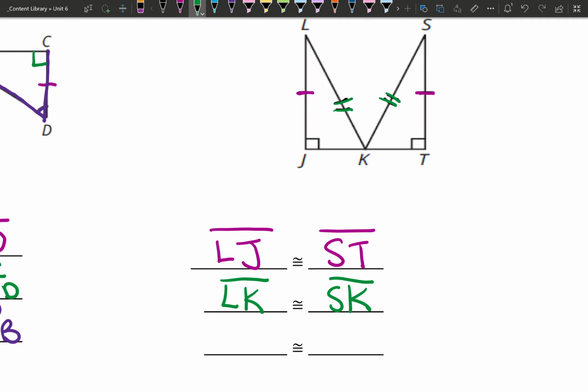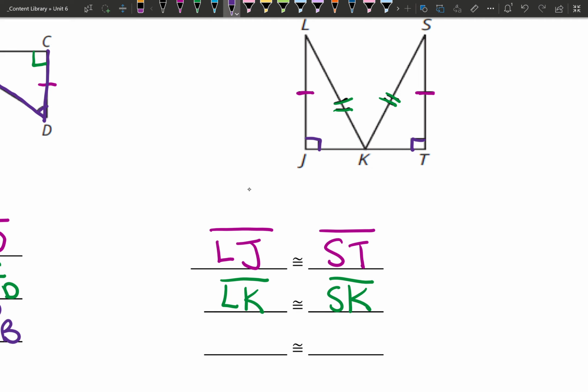Just like in the previous problem, we have a little box here. The boxes just mean that this angle in particular is 90 degrees. And just like in the previous problem, we could either use 1 letter or 2 or 3 letters to represent this. Now, when would I have to use 3 letters? Well, if you take a look at K, for example, if I had the side of K like right here marked and right here marked, I'd need 3 letters to be exact about which angle K I'm talking about.